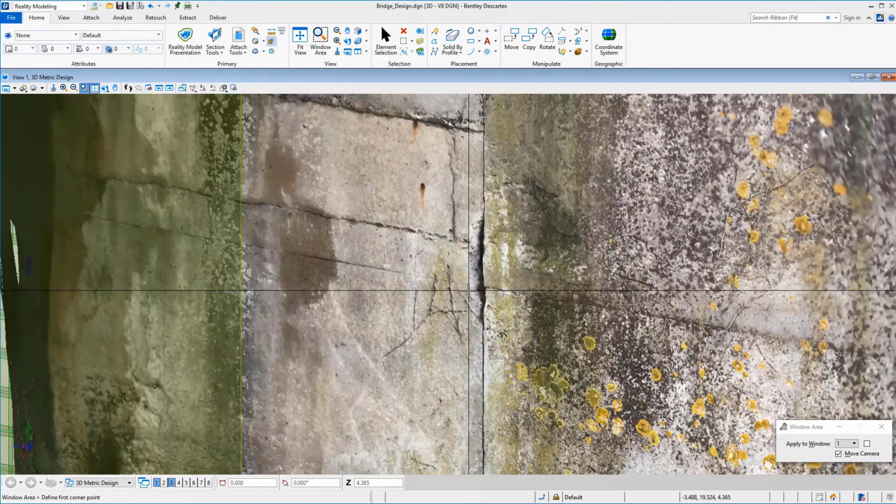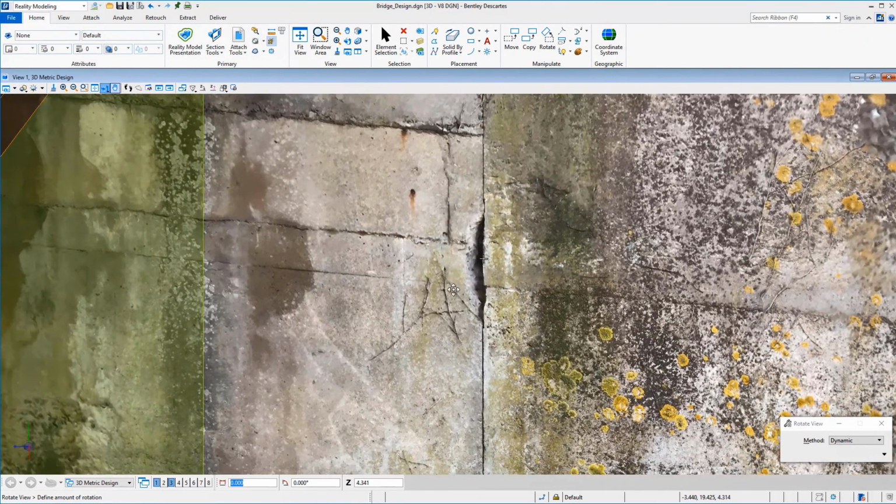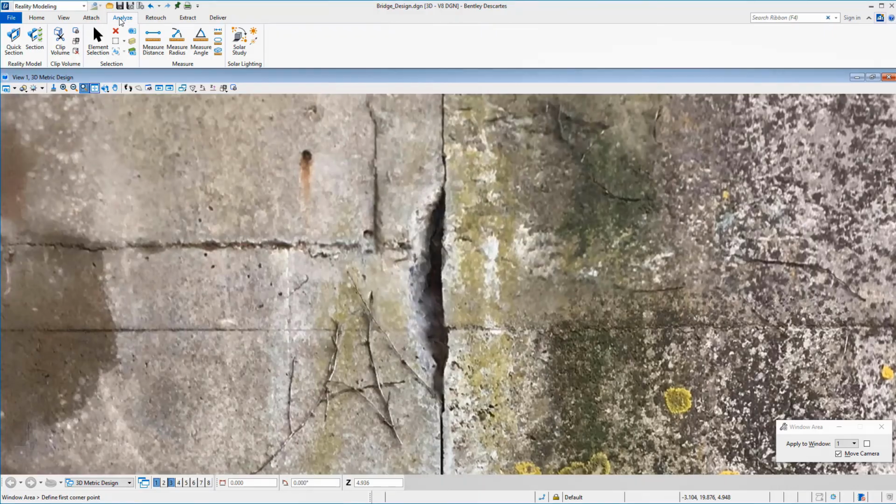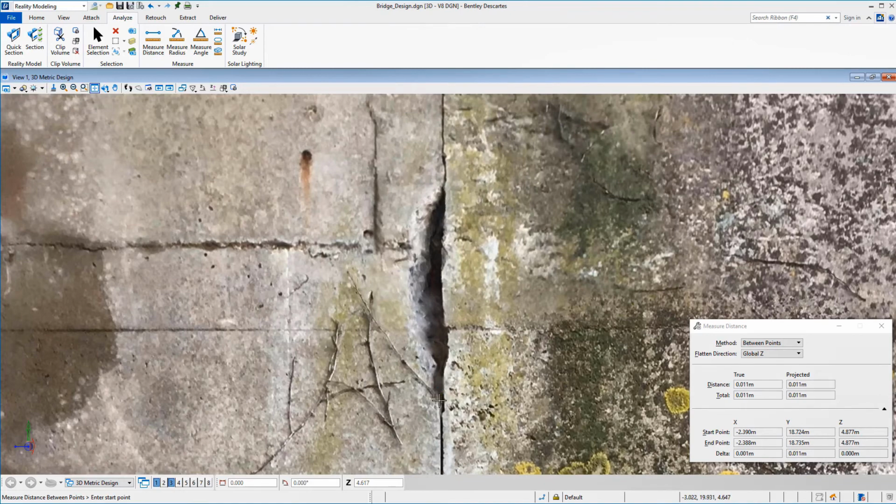So if we zoom closer on this crack, we also have our CAD model attached to this as well. Since we scaled this, we could measure.